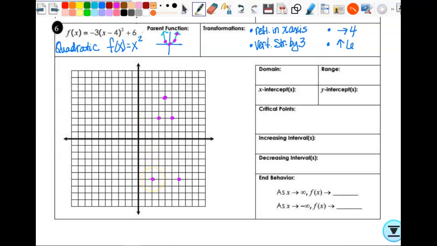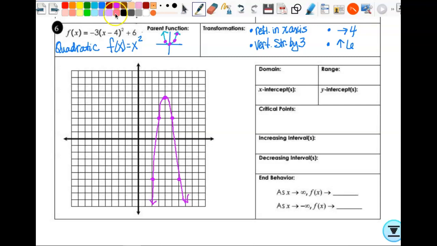So then I'm just going to do the best I can to make it look like a parabola. Well, that's kind of weird, but that's okay. I'm going to leave it. As long as my points are good, I'm good. All right, now we're not going to go through all this because I know you can get most all of this. We're going to look at the intercepts here, make sure we can handle these correctly.